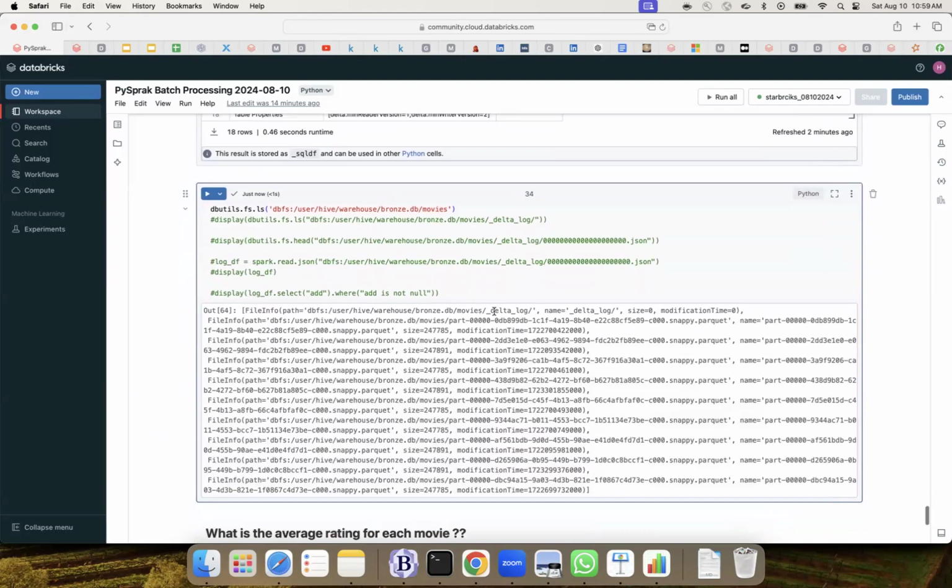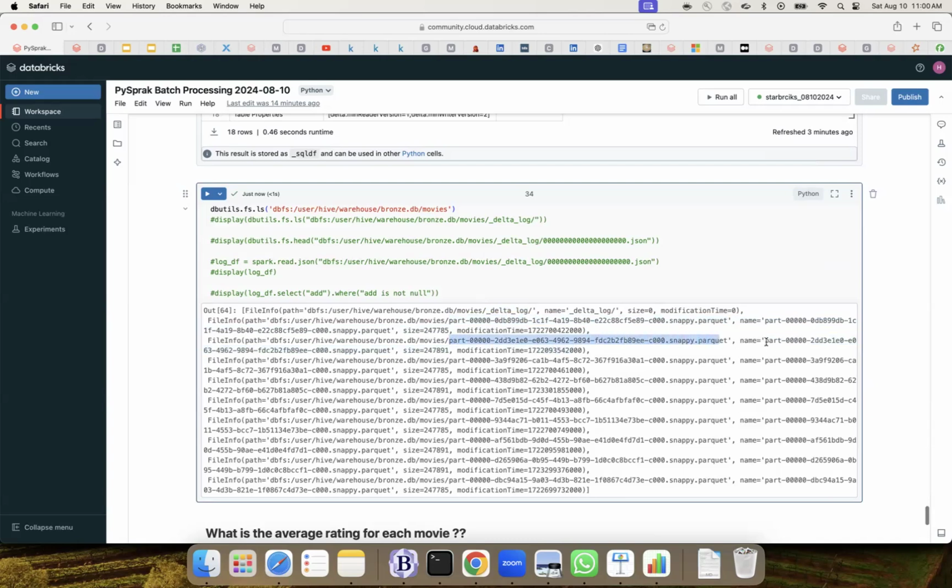If you see here, the first folder is _delta_log. This is where all the metadata about files is stored. Databricks Delta stores all the metadata about your files here in the delta log. And these are the actual data files, part-00, Snappy Parquet files. This is where your actual data is.